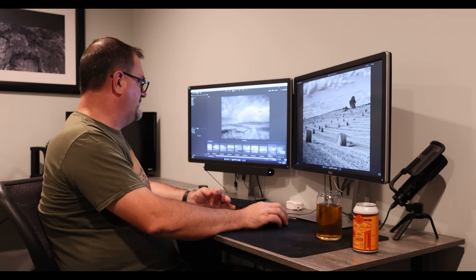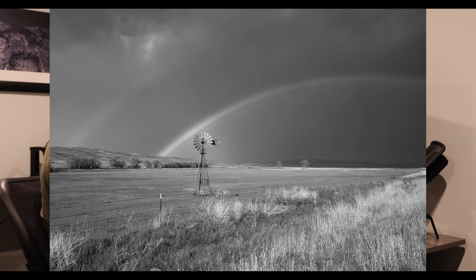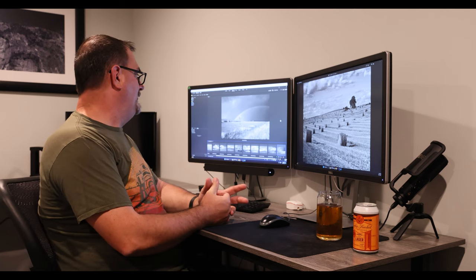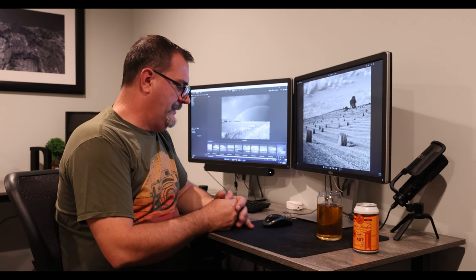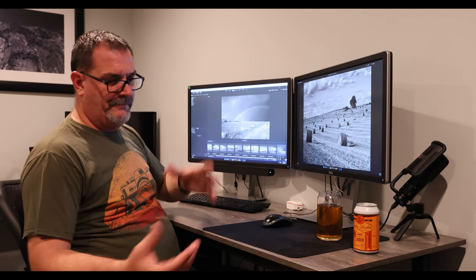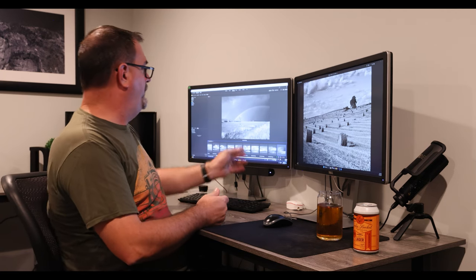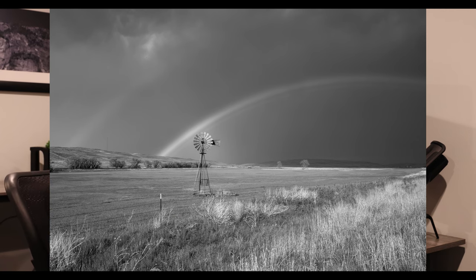After I made it through all the storms and came out the back side, I came across this scene — which you've probably seen, as I've had a big metal color print of this at many art fairs recently. They actually had this picture in color given out at a UNO event, where 25 metal prints were given to attendees from different school districts. I converted this one to black and white, and interestingly this one also had a rainbow — but unlike the earlier one where the rainbow disappeared in black and white, on this one you can still see both the main rainbow and the secondary double rainbow. Another one I think really looks good in black and white.